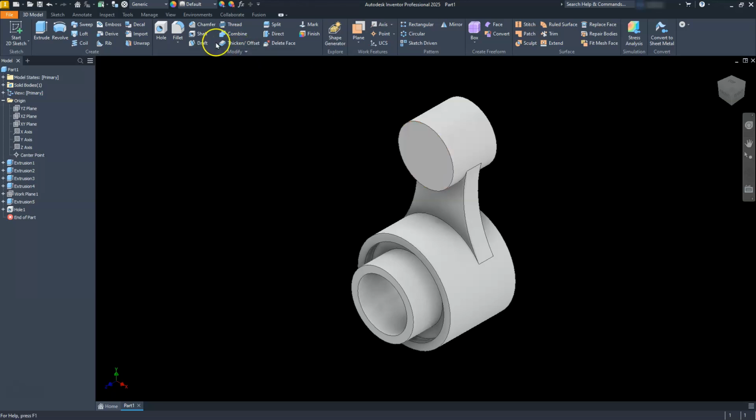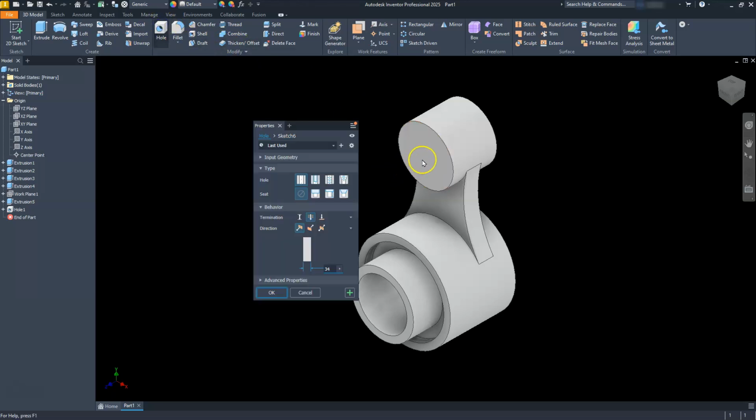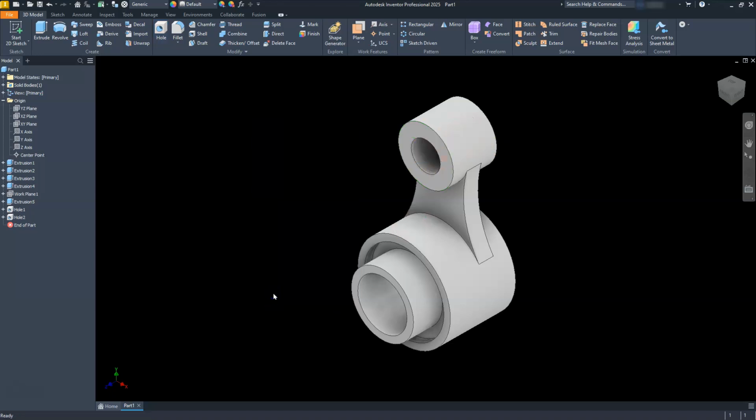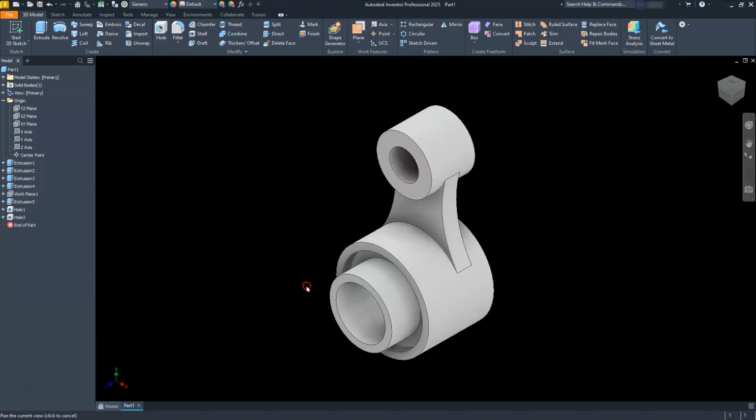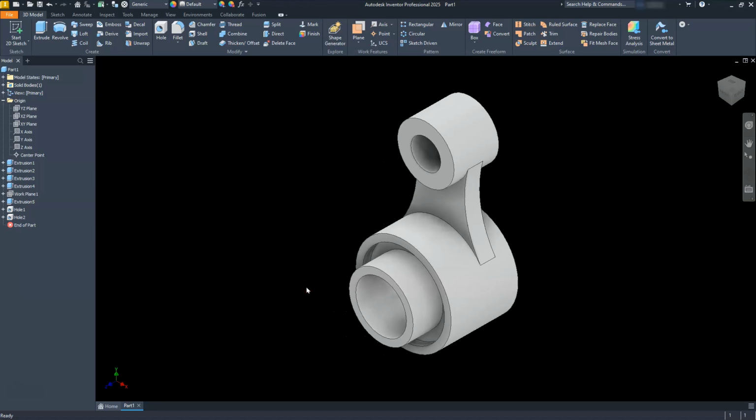So I'm just going to select the hole command, select the face, select the concentric reference, which is going to be that circle there, and then give it its diameter, which is going to be 20. And it's going through all, so I'll hit OK. Okay, so now this part is basically done, relatively easy for us. And it's okay if you want to build it this way. It has a few more things over here, but no one is going to judge you if you did it this way. Now the next way I'm going to show you is going to be using the revolves.